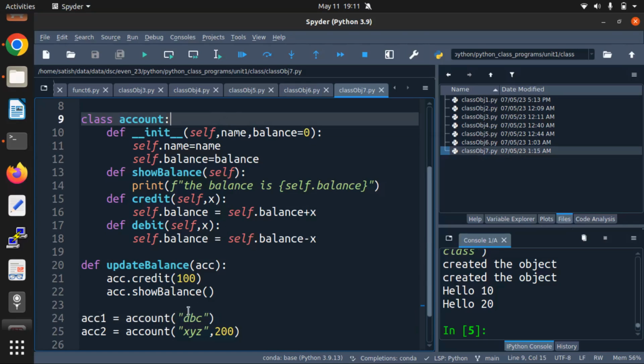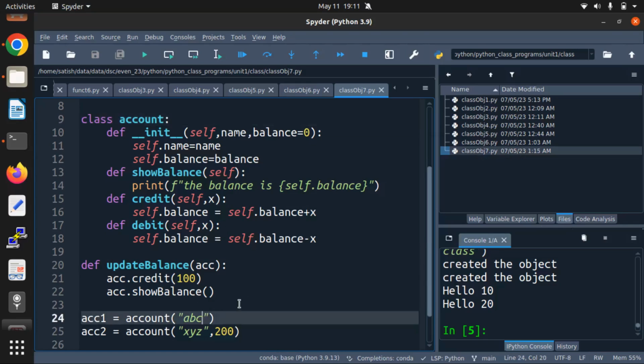We are not passing a second parameter, which is the balance, so it takes the default parameter. So when this line gets executed, it creates an object ACC1, which is an account having the name ABC and the balance as 0, right?